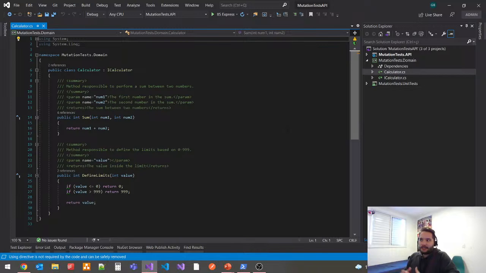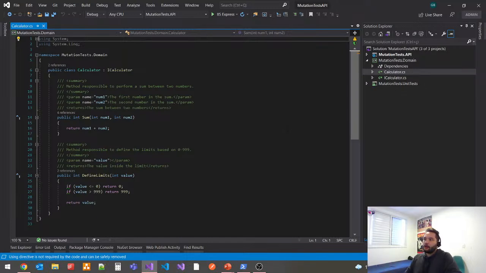Okay, pretty simple, guys. Just for the explanation of the Stryker.NET tool itself. And the second one is a method responsible for defining the limits based on 0 and 1999. So I will receive a value there, and I will check if this value is between 0 and 1999.